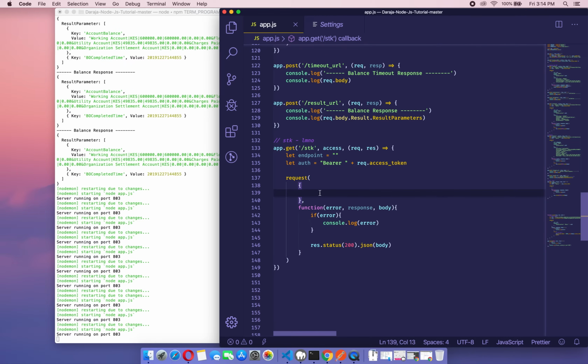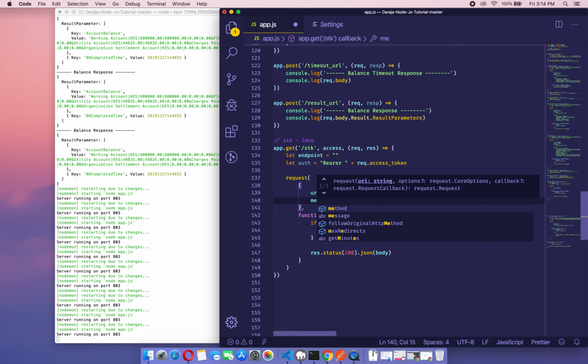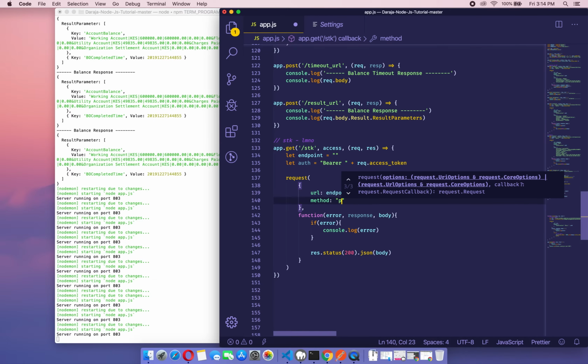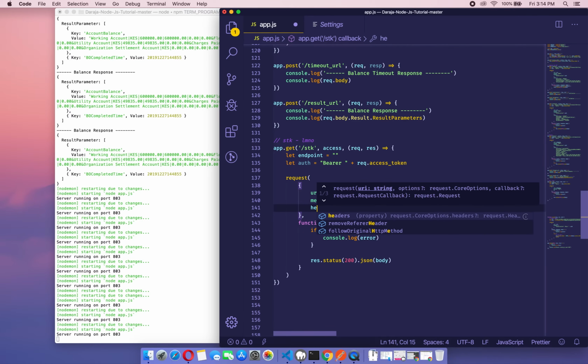So here we are supposed to pass the URL, and this is the endpoint that we had provided up here. After that, we need to define the method that we want to use, and the method here is post. The other one is the headers.